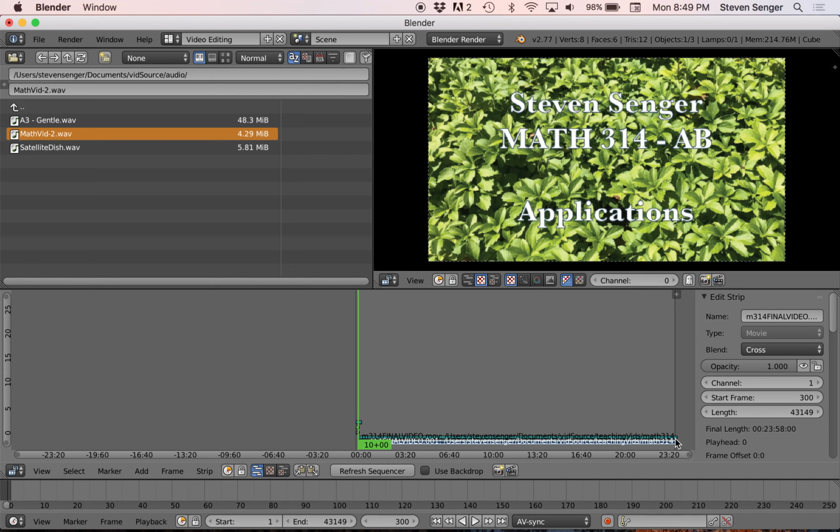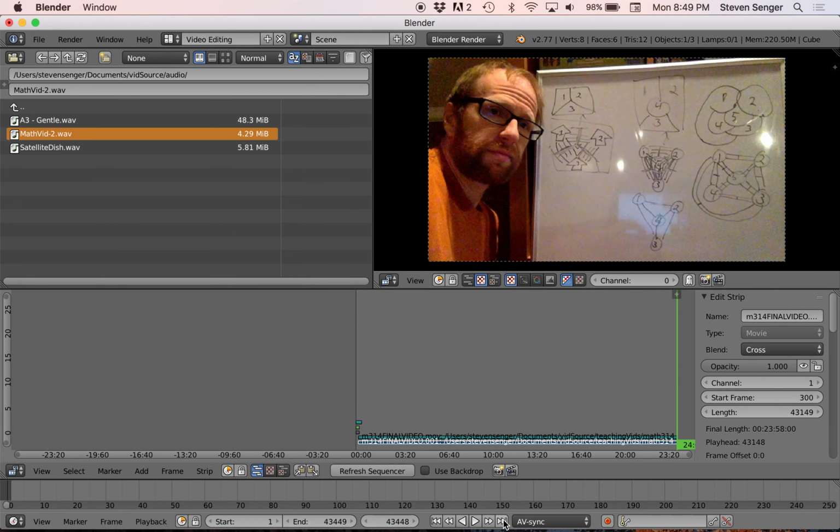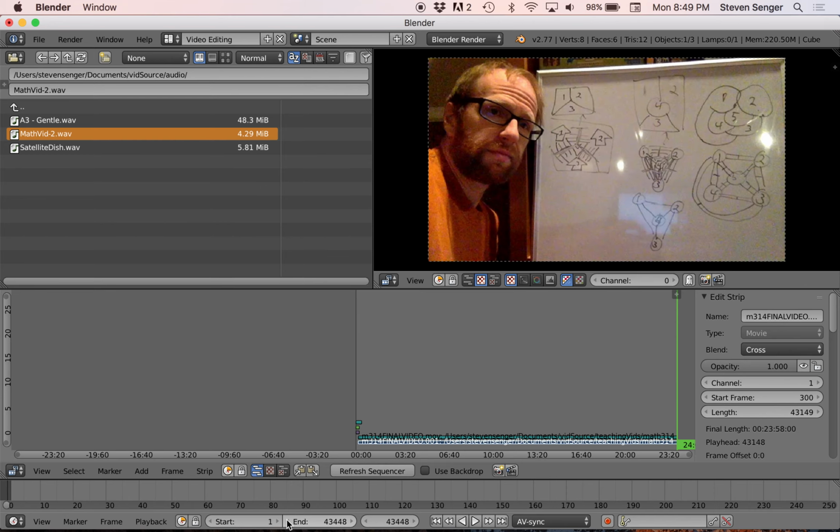But now you'll notice that this is coming off the edge, which means I'm going to need to make my end whatever this is, plus 300. Now, I'm a math teacher, and I could do this in my head, but if it's not some nice, easy number like 300 to add, you can just type this in Blender. It's great. Boom, it calculates it for you. Okay, yeah, we can add 300. We can zoom to the end, and we see the very last frame. Actually, I'm going to pull one off of that so that the very last frame is not black.